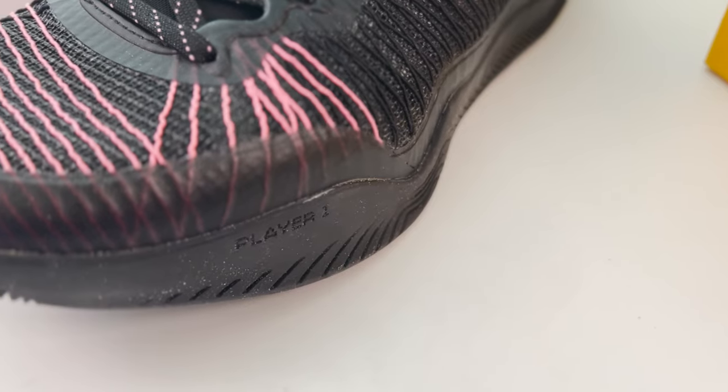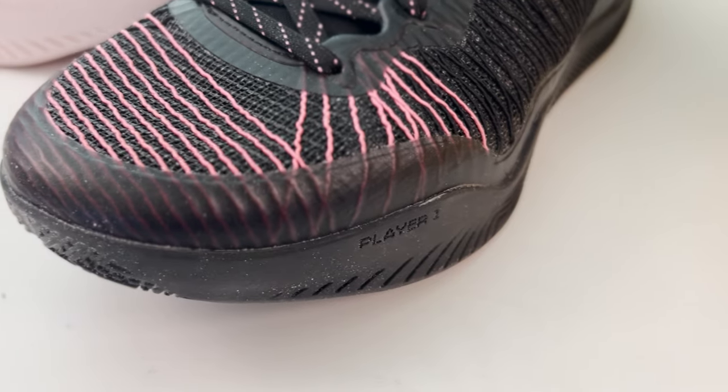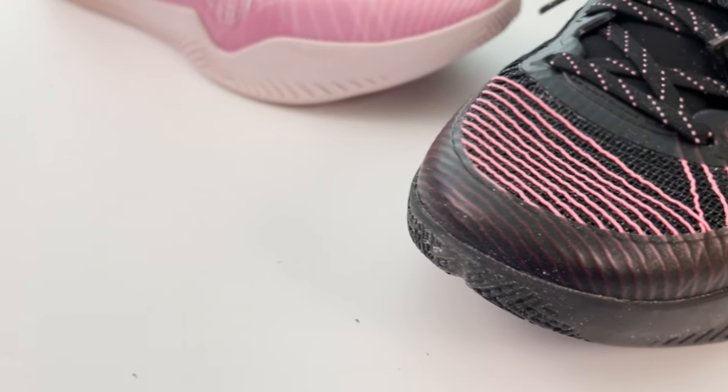Now, if you look at the front of the toe box, you're gonna have some fuse in the high wear areas going across the toe box, across the lateral side here, and going through the medial side. So that way you do have not only extra support, but also a way to keep the shoe in good condition because of those, again, high wear areas from dragging your foot, sliding your foot, getting stepped on, you name it. It is gonna make sure that those areas are secure, especially when it comes to being around the midsole and outsole. We wanna make sure that nothing's gonna get ripped up around that piece.